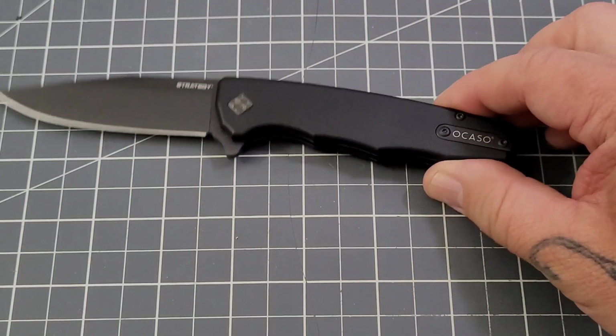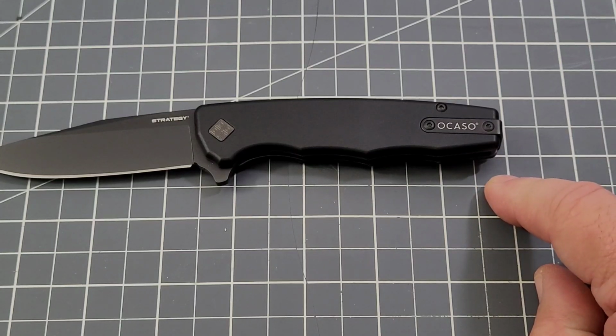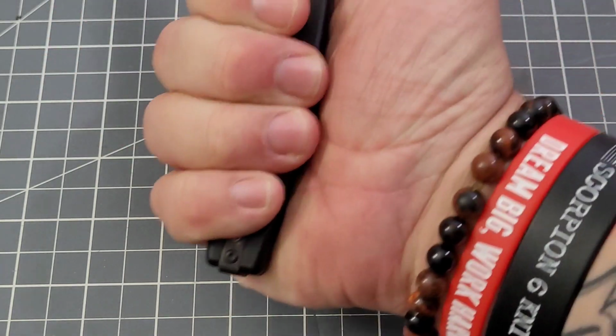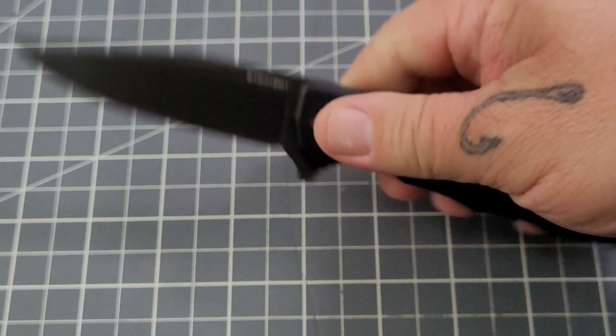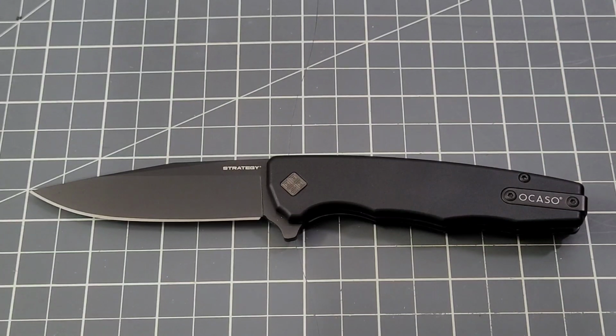Grip length, you're looking at right about 3 3/4. 3 3/4 on the grip length. And you guys know that 3.5 is right where I like. So there's a little bit left. Not too bad. Overall, where's that? There it is.